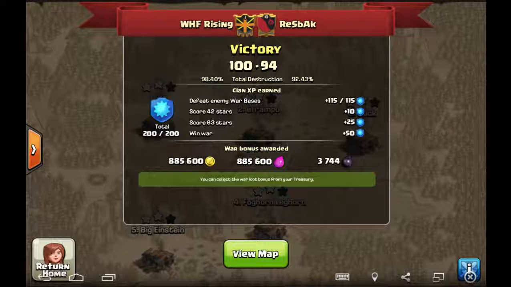I am bringing you the Town Hall 8 attacks from our latest war against ReSbAk. They didn't have too many, actually, because these guys had what you would call rush Town Hall 9s, but they did it pretty smart, like 8.5s, where they built all the defenses and never maxed out. They had Town Hall 7 max defenses, but built all of them for Town Hall 9. So even though they're not max, the addition of all of them makes it very difficult for a Town Hall 8 to go up and hit it, whereas it makes it really easy for a Town Hall 9 to go down and 3-star it.